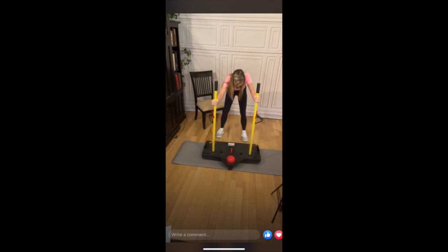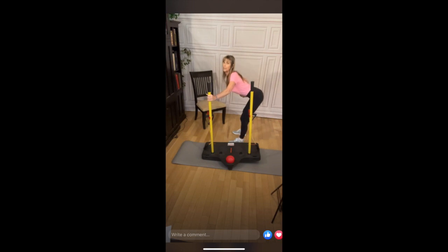Couple more. Exhale. Inhale. Last one. And now we're going to hold it in the up position for 15 seconds. Cat back stretch. Hold it, hold it. Tuck your chin down towards your chest. Keep that back rounded. And then for the next 15 seconds, let your chest arch a little bit and lift up with your chin. So give me more of a cobra lift. Hold for 15 seconds. Take a nice deep breath. Sit back in those hips. You've got this. Almost done.